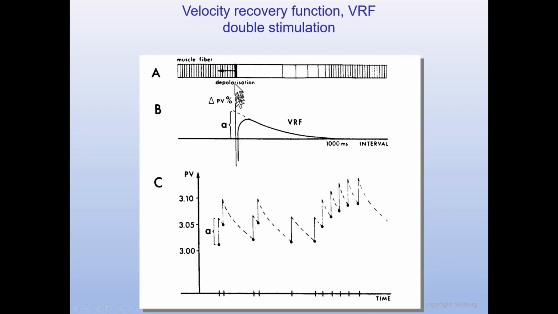Here is the same thing with double pulse stimulation. You get this velocity at the first pulse and nothing happens during 3 milliseconds, and then we have a faster velocity for a few hundred milliseconds, and after 1 second it is normal again. It's a very long recovery phase, which is dependent on ion changes along and inside the muscle fiber. This is very predictable and follows strict mathematical rules. So if we know the interval between impulses and the starting velocity, we can calculate the successive velocities and see how it varies when we have a variable propagation velocity.